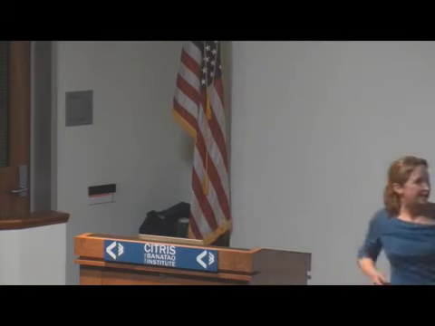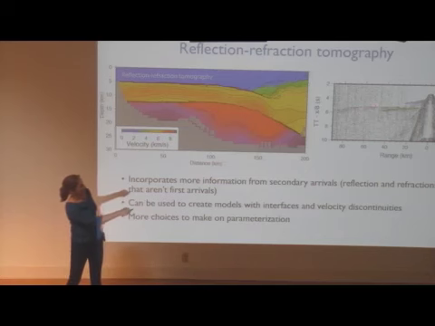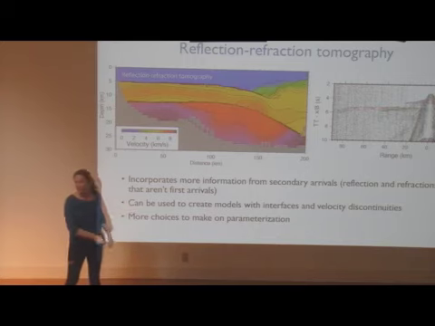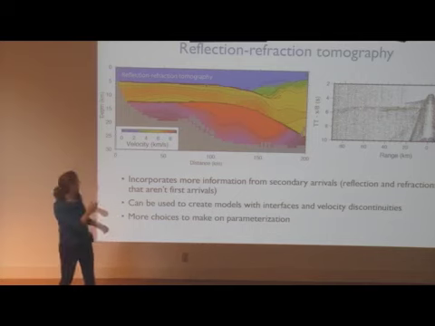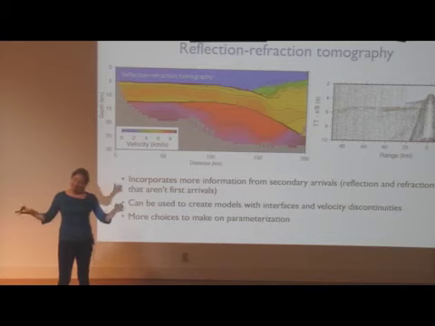For this case, a lot of the velocity information is coming from these turning waves, from these refractions. But even the time and shape of these reflections also gives you some information. But for this scale, you probably can't see it, but for some of the details of the interface geometry, we get that from the reflection data.